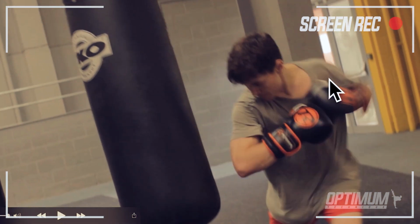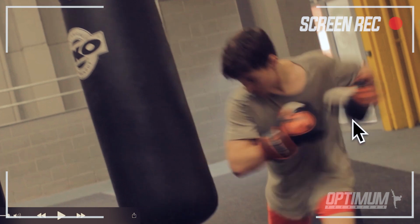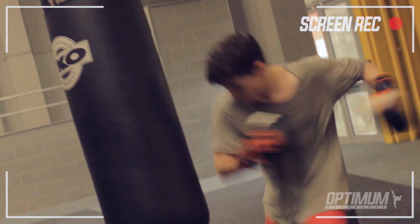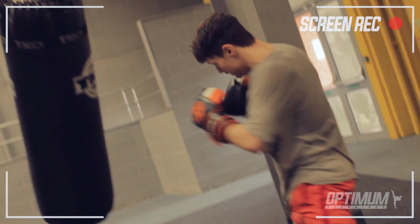So it's like switching completely, twisting at the waist. I know my body's turned a little bit more now, but if you were to see it from this angle, you'd almost see the right side of my face here actually past the bag. And then this gives me all this leverage and torque to swing right back through with that nice left hook. One, bang, bang. So hitting right through the bag and turning your body away too in order to generate power for that finishing shot.